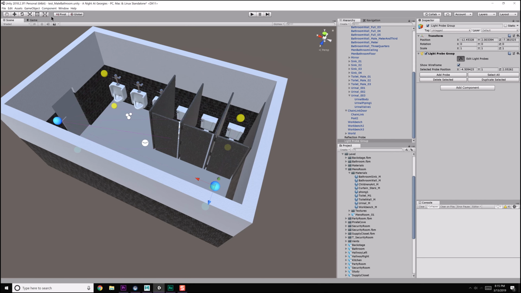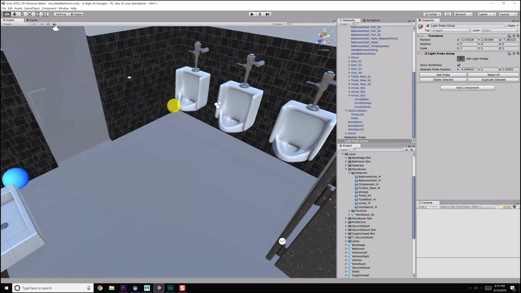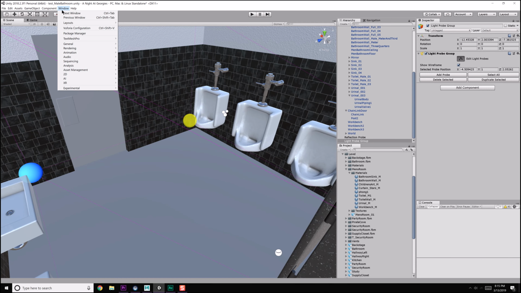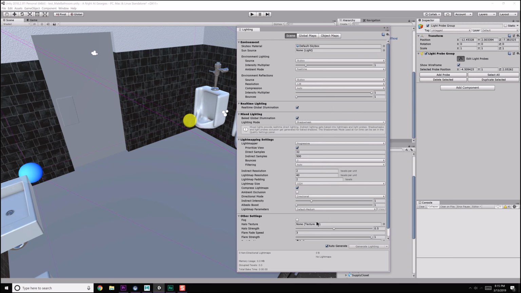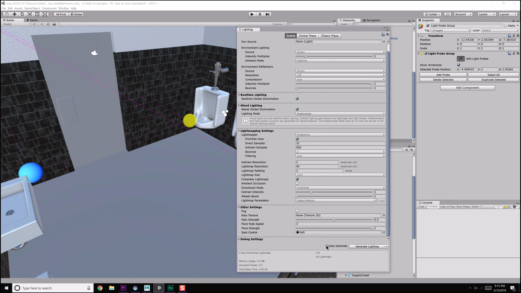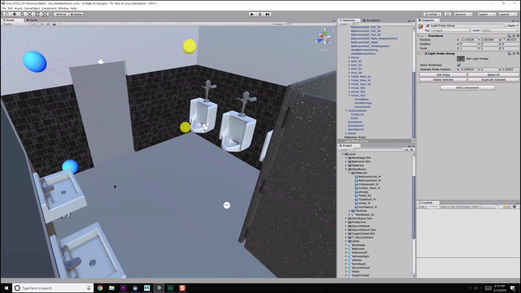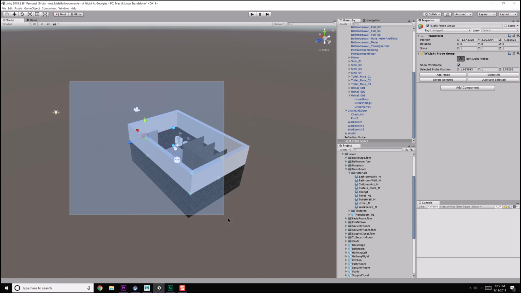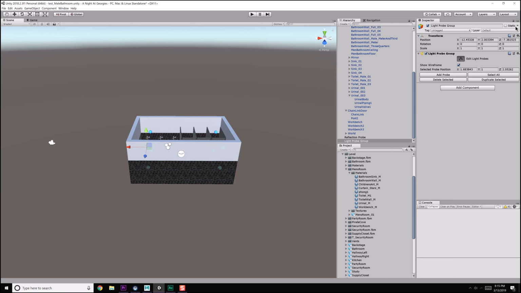And we'll also want to do a bake, obviously, on this whole thing to see what happens. So let's see, what do we got? Window, lighting, where is that? Rendering, lighting settings. We've got this on auto generate already, but nothing static in the scene. So we got to grab all of this stuff, and say yes, no. We're going to do static light map, static occluder, static occludee, static reflection probe static.